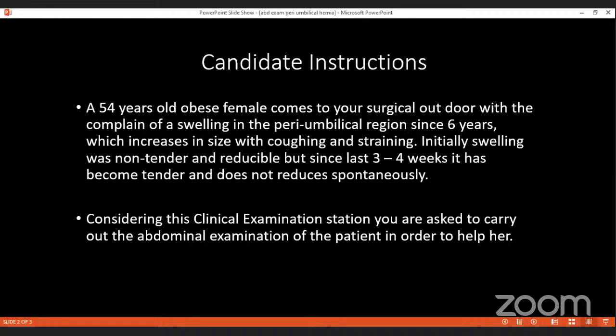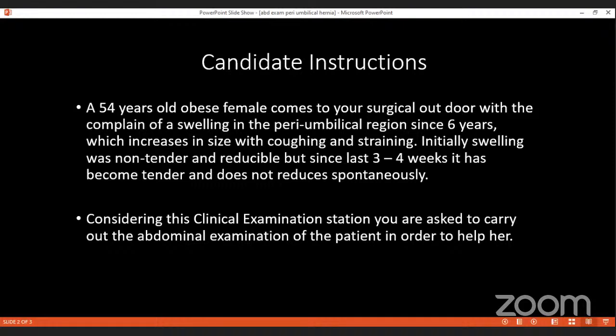So I'm going to enter the examination hall. I'm going to wash my hands and introduce myself, and then I'm going to confirm the patient's identity by name and date of birth. Then I'm going to explain to the patient that I've been asked to examine her abdomen. This would include me looking at the abdomen and assessing her overall health status, and also listening to her tummy, as well as performing some procedure tests over it, if she's all right.